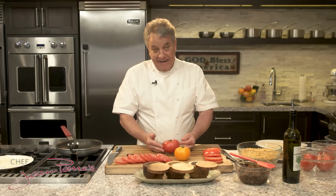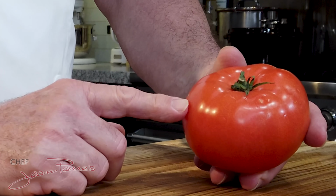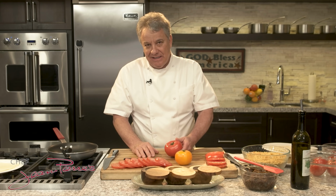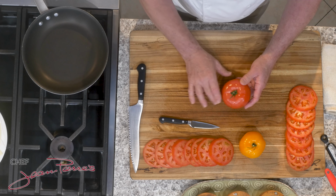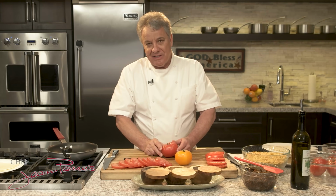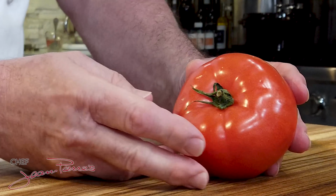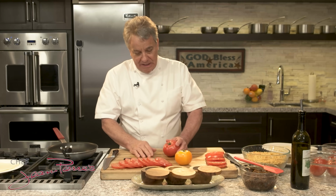Well, for this tomato pie, the first thing we need is good tomatoes. I wish I lived in New Jersey. Have you ever had New Jersey tomatoes? They're amazing. Florida tomatoes, not so good. I don't get it. We're the third largest producer of tomatoes in America, and we got crappy tomatoes. I went to three stores today trying to find some good tomatoes. It looks good until you cut into it. So I hope you're going to get better tomatoes than me.